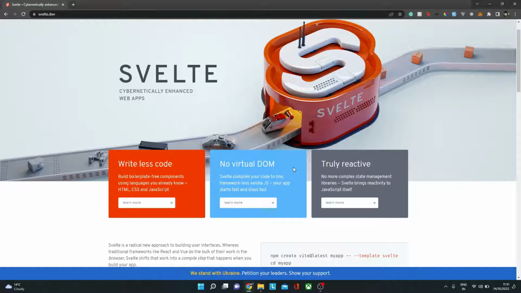It compiles all your code to tiny frameworkless vanilla JavaScript, so it makes it faster. And in terms of reactivity, as we proceed forward, you'll see managing reactivity in Svelte is way easier compared to React and easier compared to Vue.